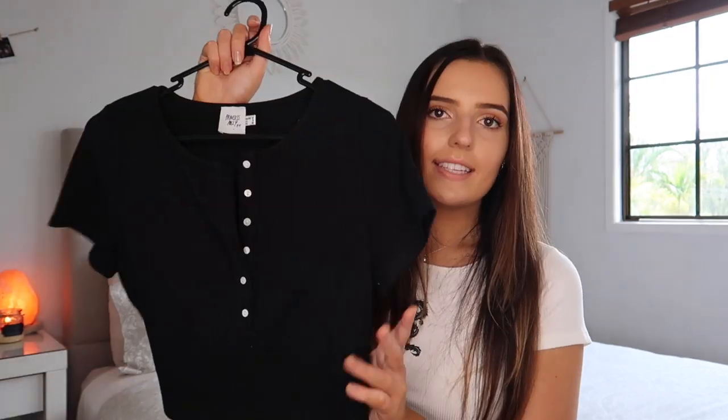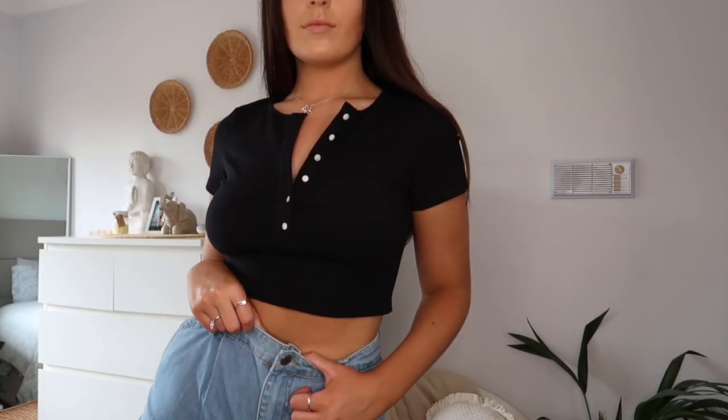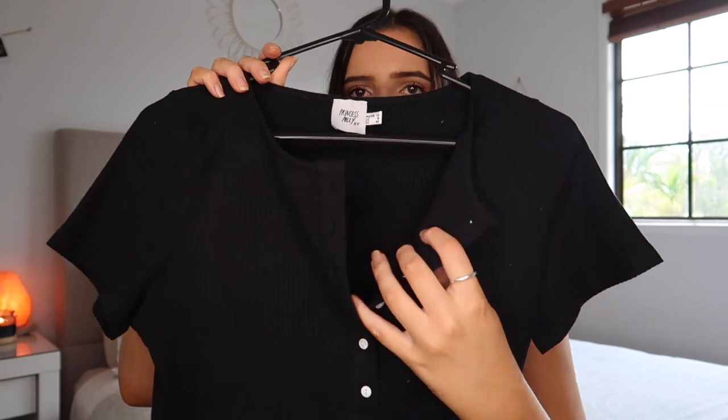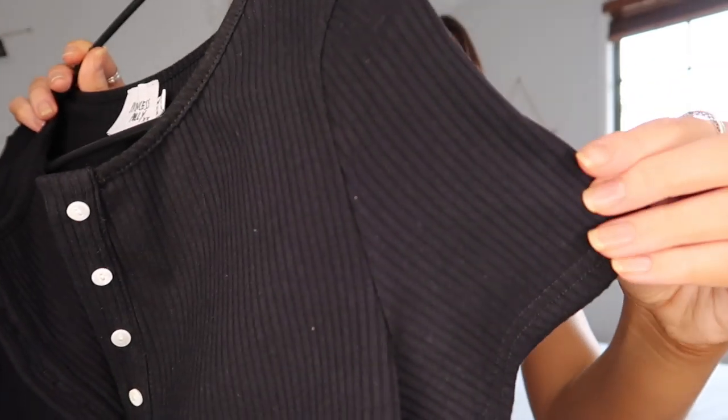The very last thing I have to share is a cute little basic — this black button-up crop, which I think is just a staple in your wardrobe. I had uni in mind again with this one. One of my favorite things is that it's a little bit longer than a normal crop. I've got a long torso and a lot of crops are very cropped on me and not uni appropriate, but this one comes to a really good length with high-waisted shorts. You can do all the buttons up or keep it open for a more chilled look. The material is ribbed. You can wear this with basically anything — you can never have too many black crops.